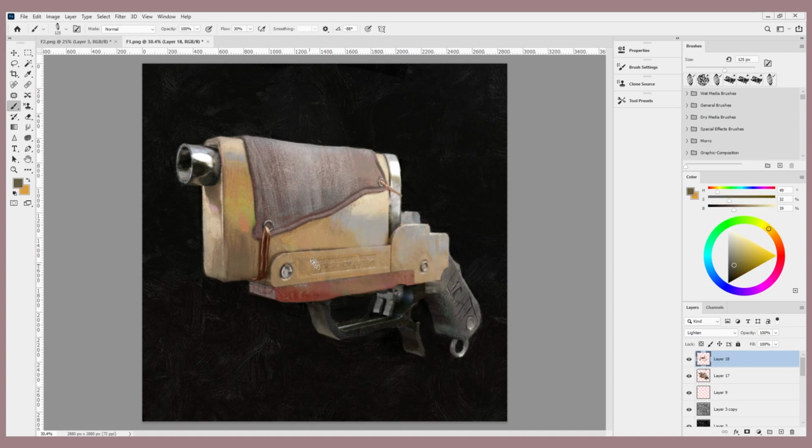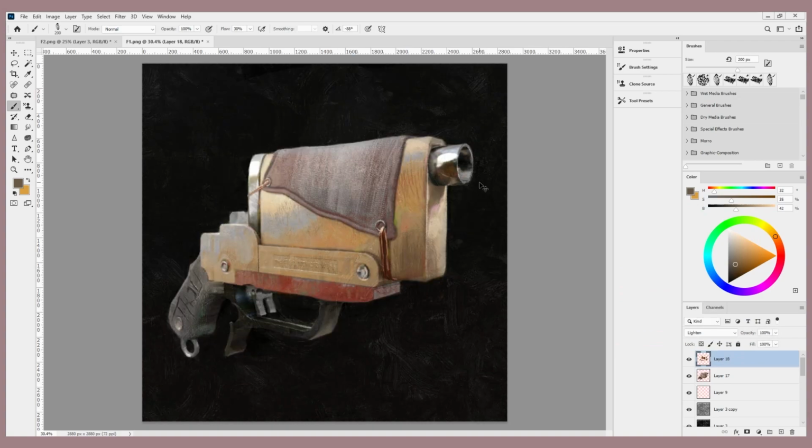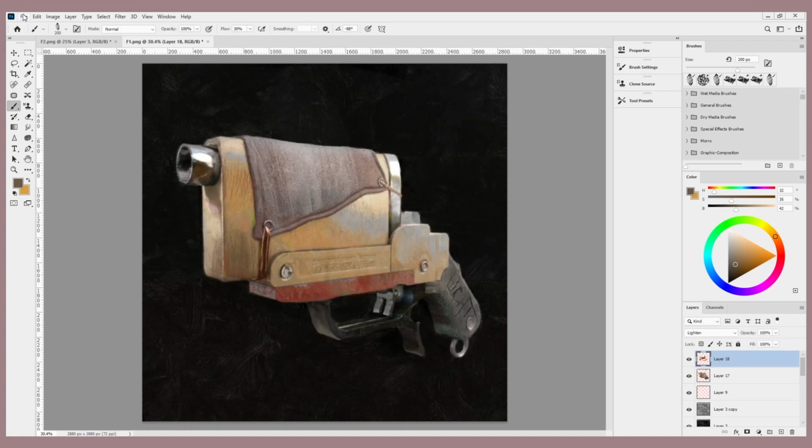So after I've finished messing about with hue jitters and maybe brightening some areas up, you should see that I go into a hue and saturation panel, and you can actually whack the saturation all the way up to the max pretty much, and you get these insanely vibrant colors. Insanely vibrant. Just on this layer with the hue shifts like this. And then because it's a lighten layer, all you have to do now is lower the brightness, and you'll still retain those saturated colors, but they'll be so subtle and they'll blend in. You can see there that it just warms up all of that metal. That metal's kind of vibrating with that warmth now, which is absolutely wonderful. And I really do have to thank Anthony for this one.